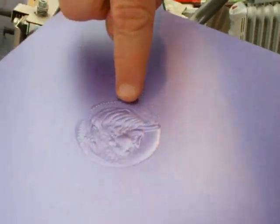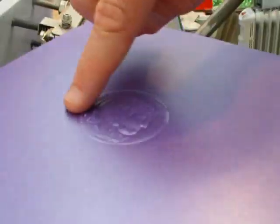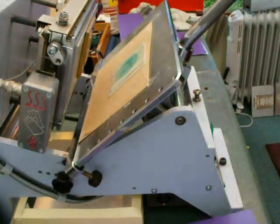It's supposed to be a Roman coin, and the detail on the helmet and the man's face, very, very proud indeed. And that's how we emboss. So it's using the two dies instead of one die when we're printing.